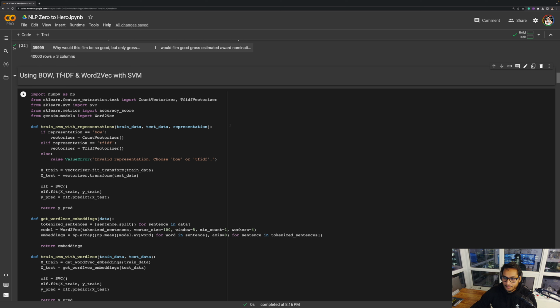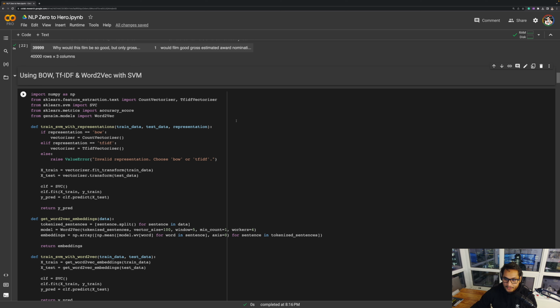Now, I hope you guys have a basic idea about what bag of words or Tf-IDF vectorizers are. There are two major problems with bag of words or Tf-IDF vectorizer. The first problem is that it creates a sparse matrix, so you have a huge dimensionality, which makes computational cost very expensive.